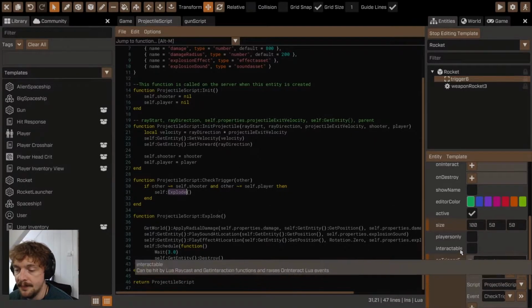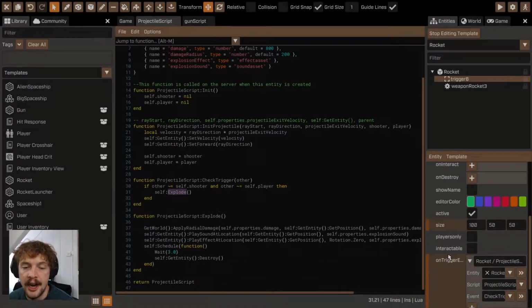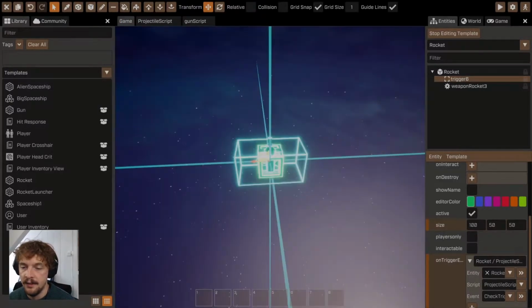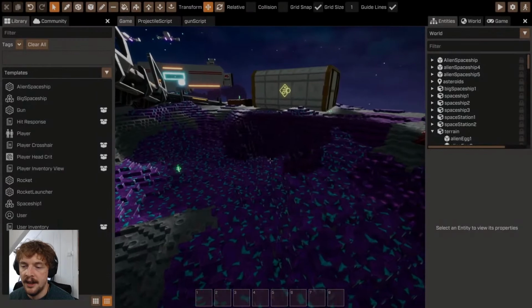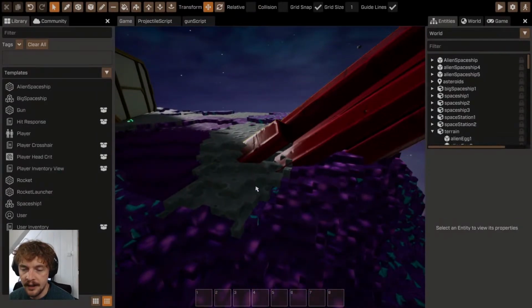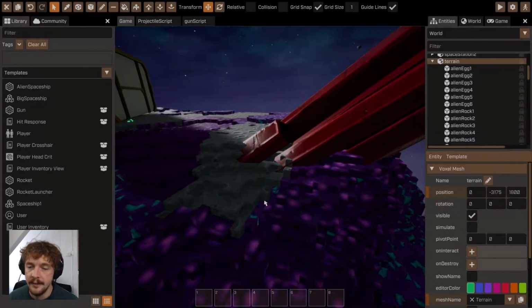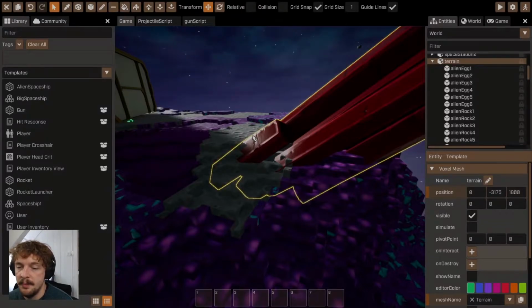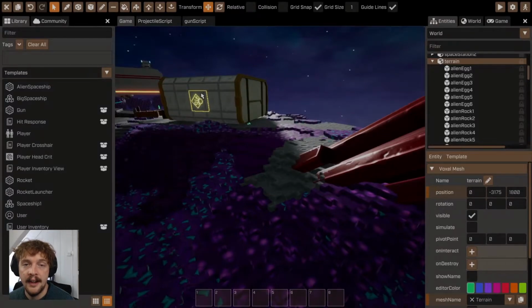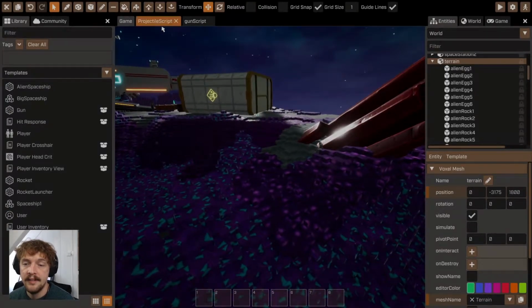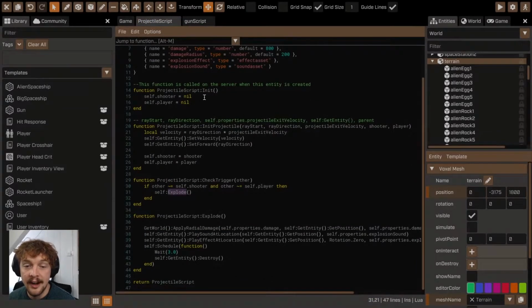Now what can happen is when you use a trigger, it can actually be entered several times by different things. So for example, if I go into my game world and shoot my rocket here, there's this mesh, there's also the terrain. So that's two things that have entered the trigger. Not to mention that the next frame, it might check that it's entered the trigger and run that enter trigger function again. So we need to stop that happening. We only want to explode a rocket once, because an exploded rocket can't explode again. So let's write the logic for that.